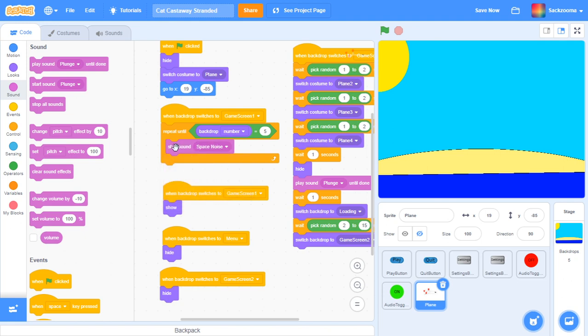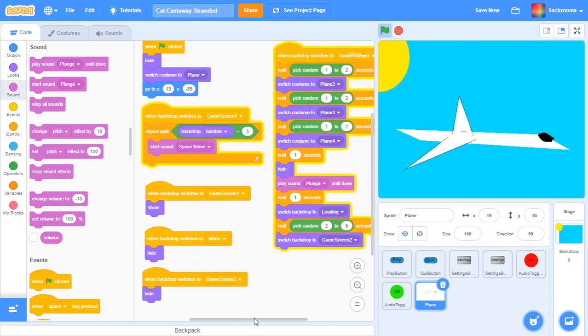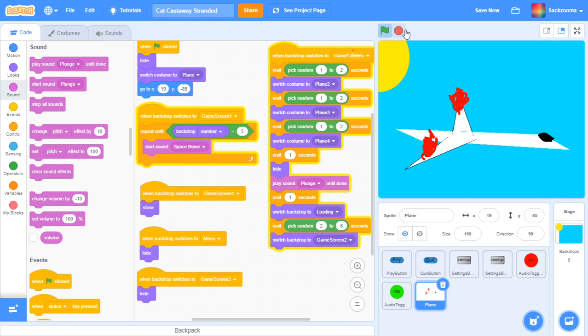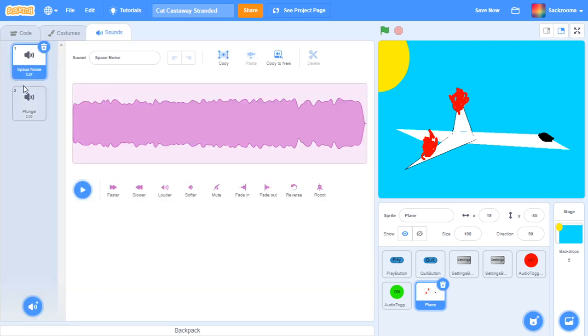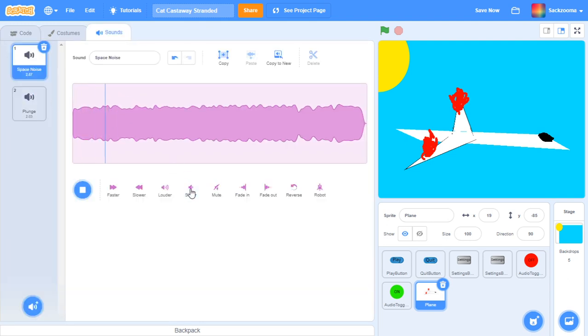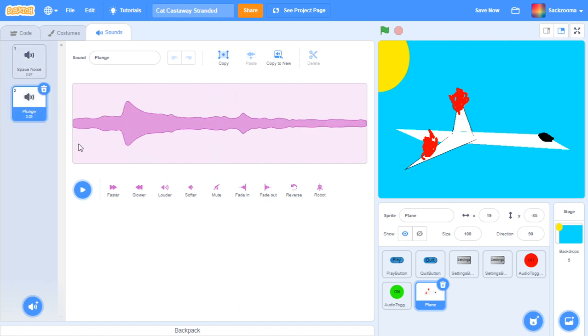Actually, you want to change it to start sound, and then we're going to change this timer here to 6 seconds. So I think I just had to wait the full 15. Never mind, that is absolutely annoying. So just keep it as play sound, but then you turn down space noise. There we go, that's good.